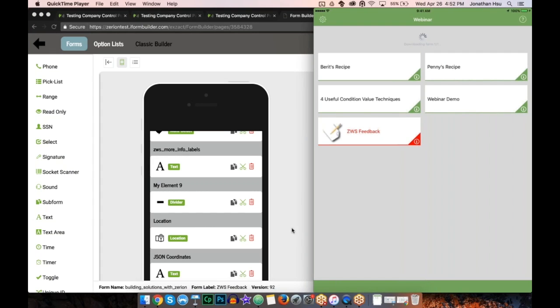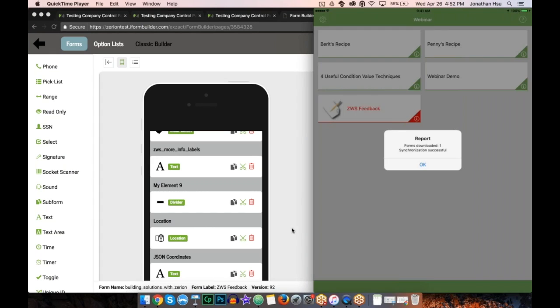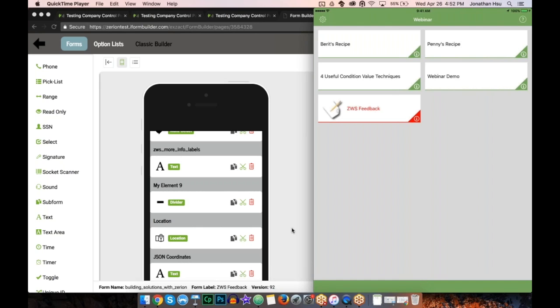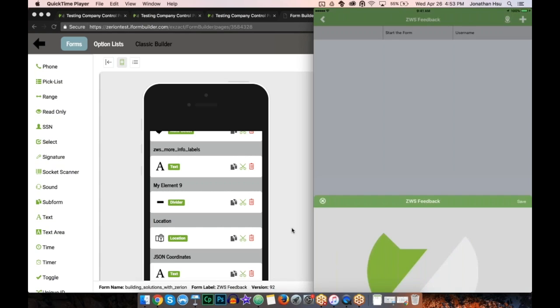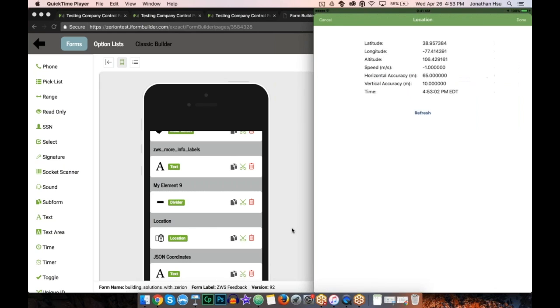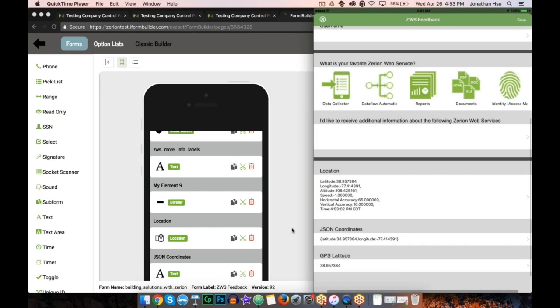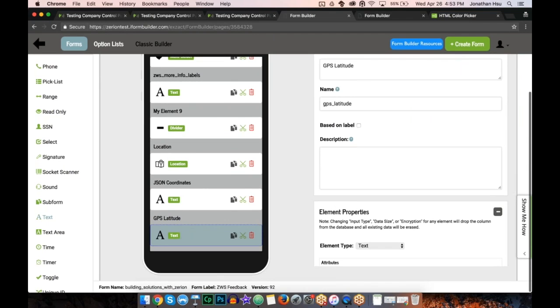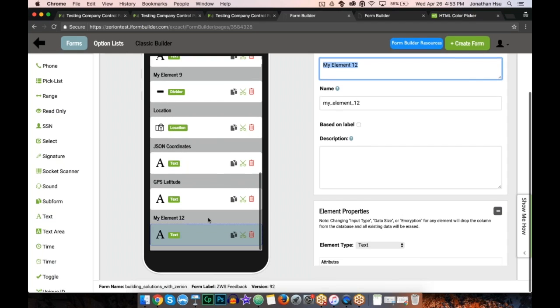And I do want to say, because this question just came up, they asked about why you have it just latitude. The same way that he did with the JSON, where he concatenated the longitude and latitude into one field, he could do that in this scenario as well. Yes, and I can go ahead and show that. So what I have here is just one value, right? The latitude. So that's a single one. Now, if I wanted to replicate that, I can do that with the longitude in another text element. So let's go ahead and do the concatenation next.